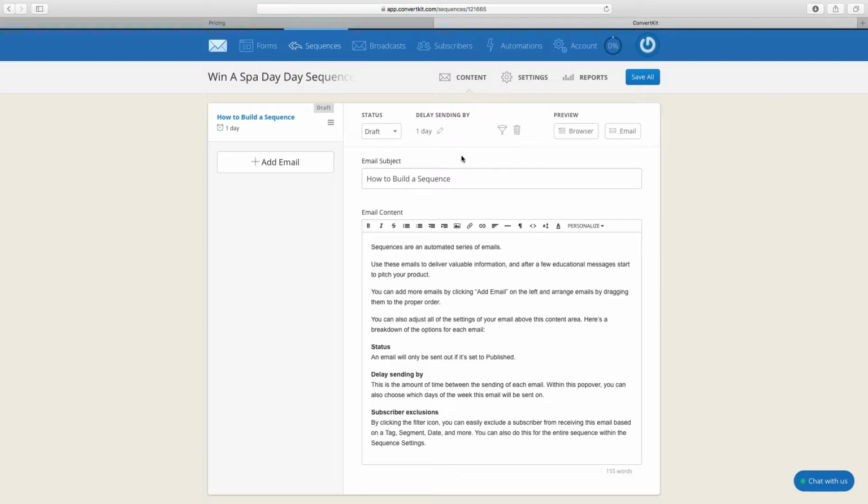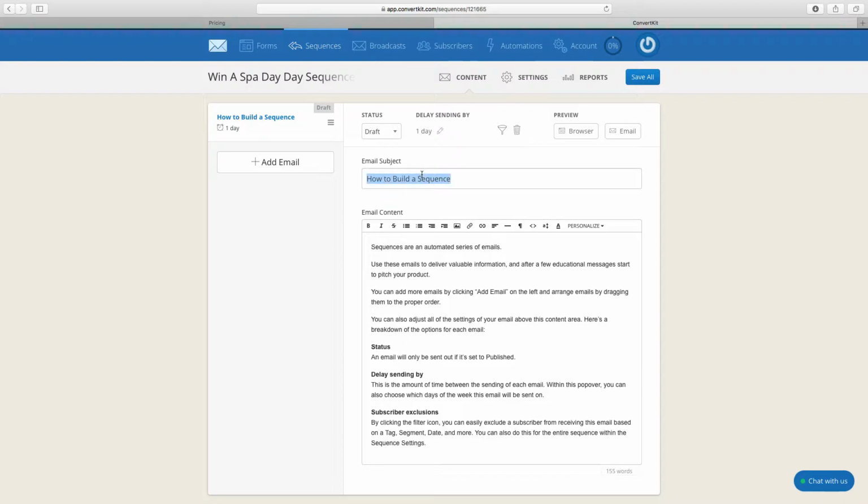Now, basically, what a sequence is, is a series of emails which get sent out one after the other. You can determine the distance in between them and the content of them. And everyone who opts in through a given form gets sent that series of emails. So again, to use our example, we're going to suggest that someone has completed a form on a competition to win a spa day on my website, and they automatically then start this sequence of emails within ConvertKit. I only have to write this sequence of emails once, and it will get sent out automatically to everyone who completes the form. How cool is that? So let's have a little look.